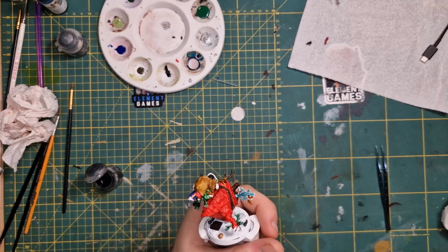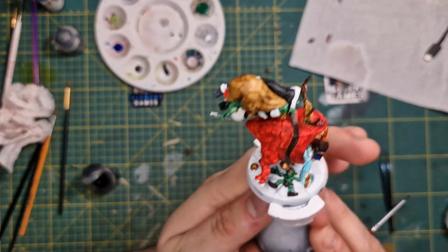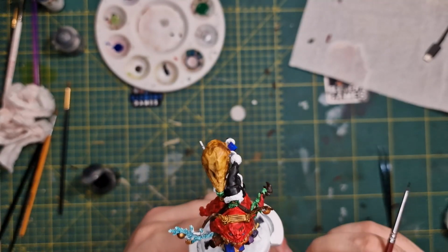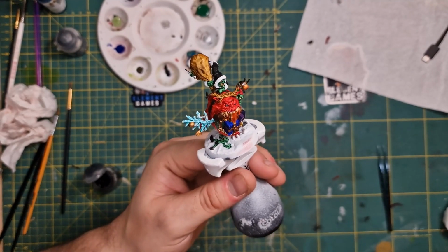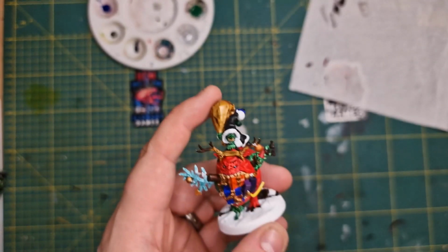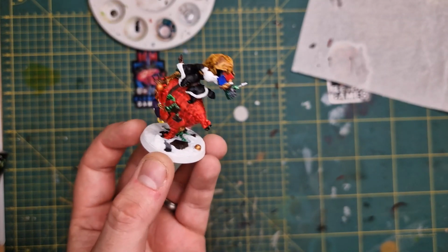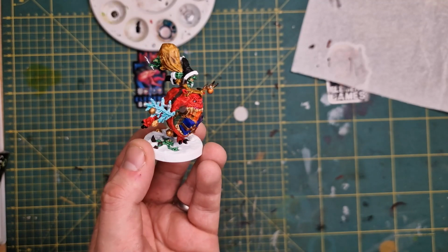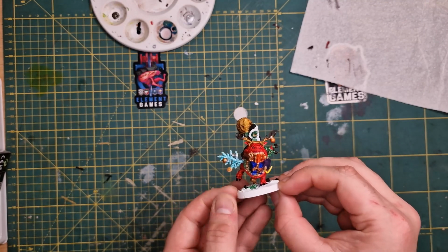So yeah, I'm going to get the bases painted, and that paint pot now painted, and do all of the squid's claws as well. So do the claws, the bases, and that paint pot black. I'll be back to you once we've got it done. And there we go, it's all done. Took ages to do, but worth it.